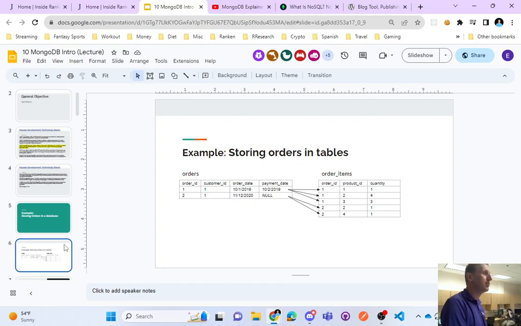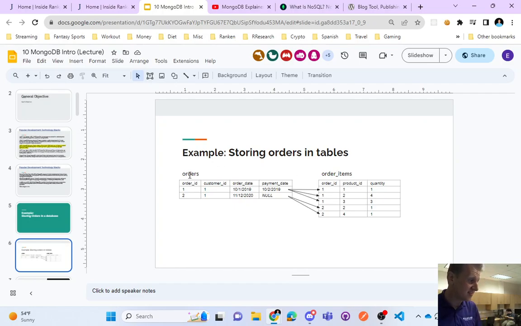So if there's been an application that's ever been built, odds are it was built on top of a relational database. As Trey just explained, relational databases means that tables are related to one another and tables are linked together. Relational databases means that your tables are linked together.